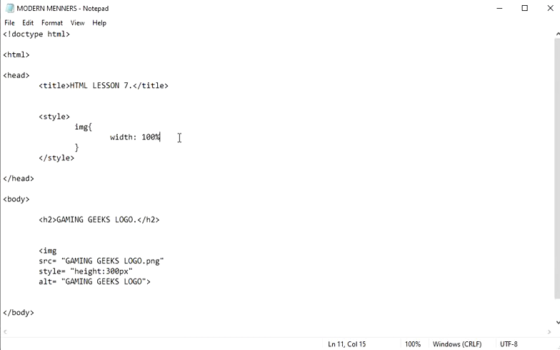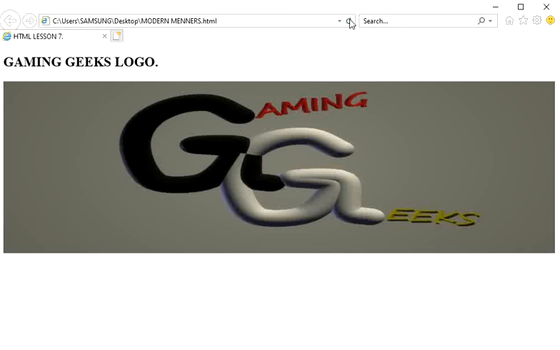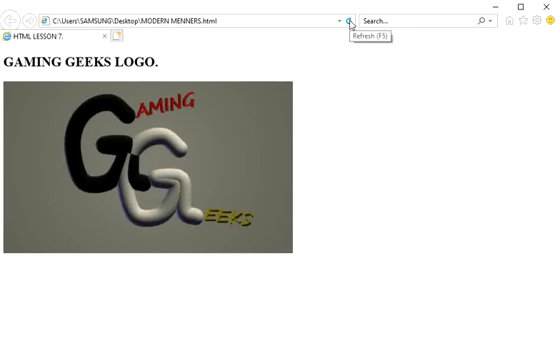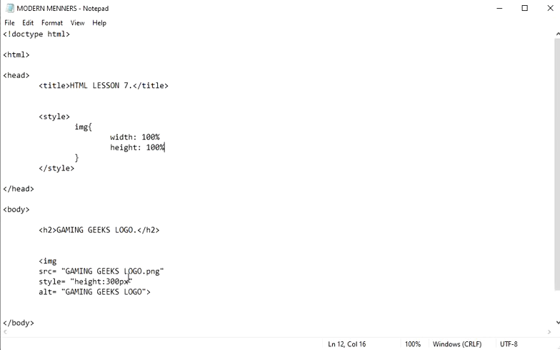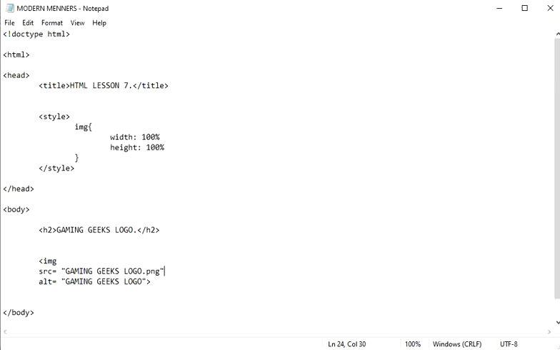Now if I put height 100% here, it won't really matter. The thing is, this block here takes more precedence over this, because if you do this, it applies to all other images except this one, since you want this to have its own style. So save this, refresh, and it has moved back to its original size.